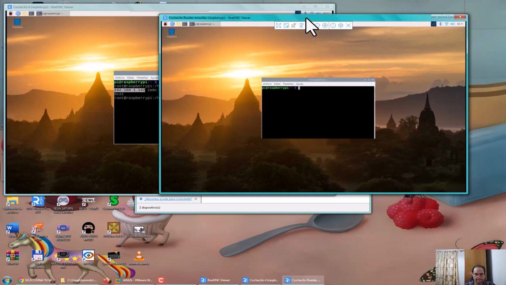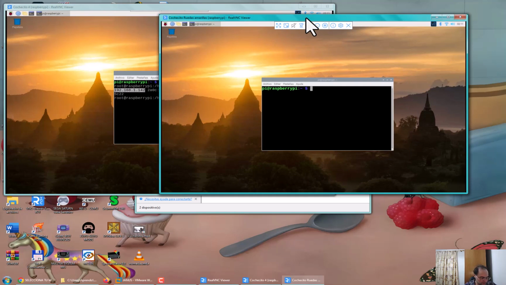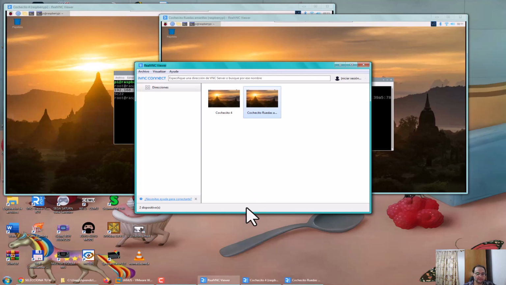This I think it is 129. There is even a third Raspberry that is not here.